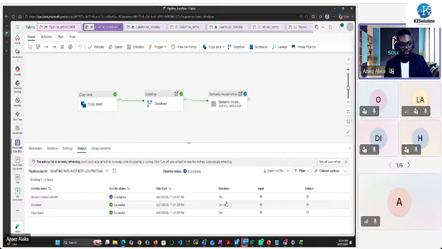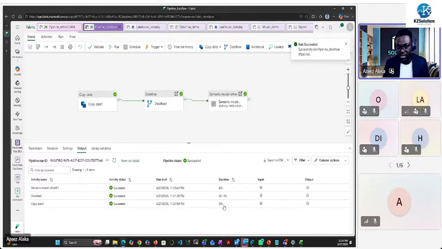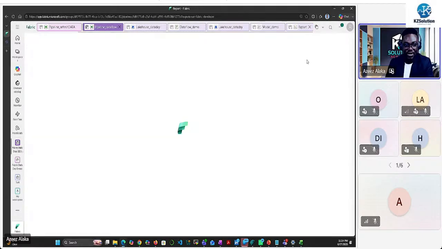Even the one I built the other time, which has a lot of workflow, is not using up to this. So maybe we need to do some tweak on the data flow. It means if there is a new record in the next 3 minutes, the dashboard is going to be updated. Oh, this is completed. Can you see? So the workflow is completed. Now let's check our report. This is the report.